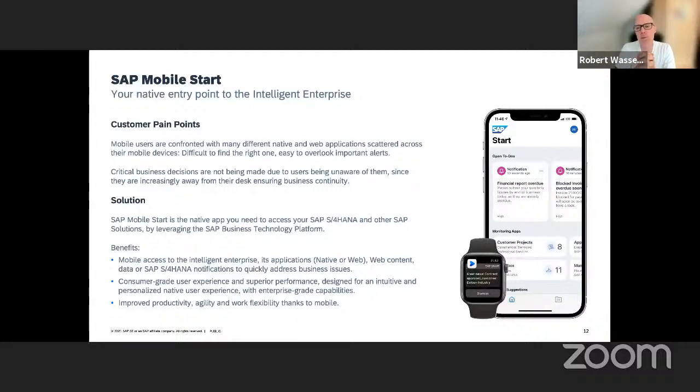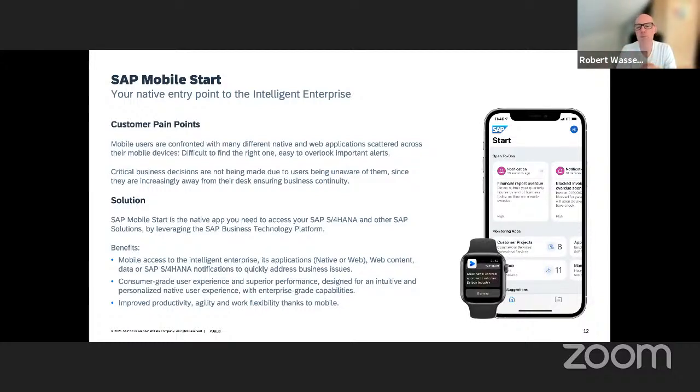Other functions and features we're delivering with SAP Mobile Start are that you can also integrate web content, that widgets are available. So on your home screen, the end user can show and display the widgets that they are interested in. I already mentioned notifications.